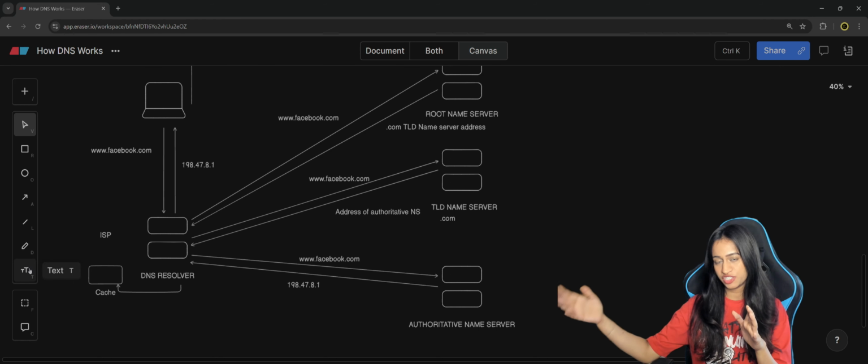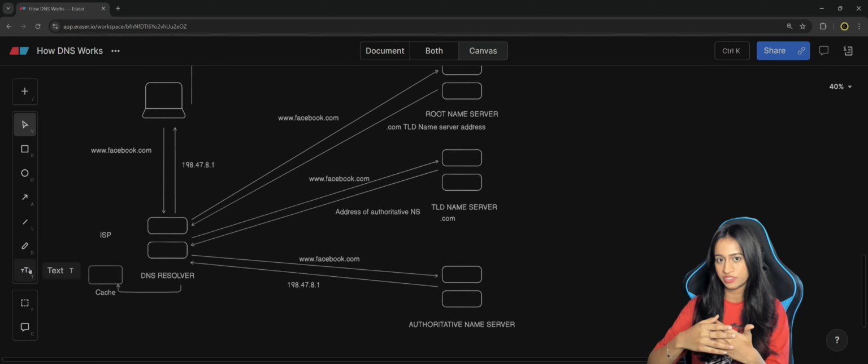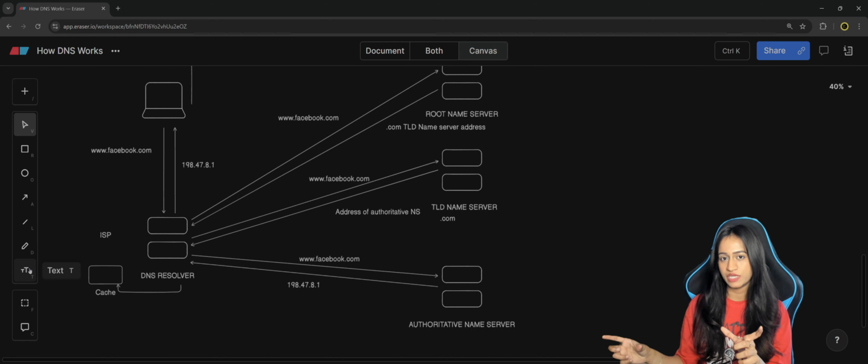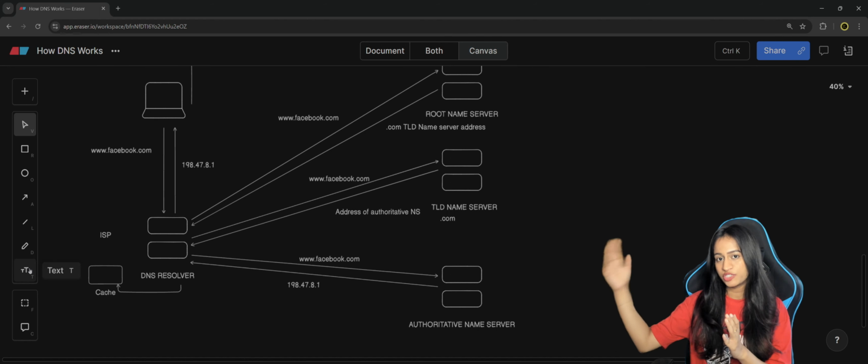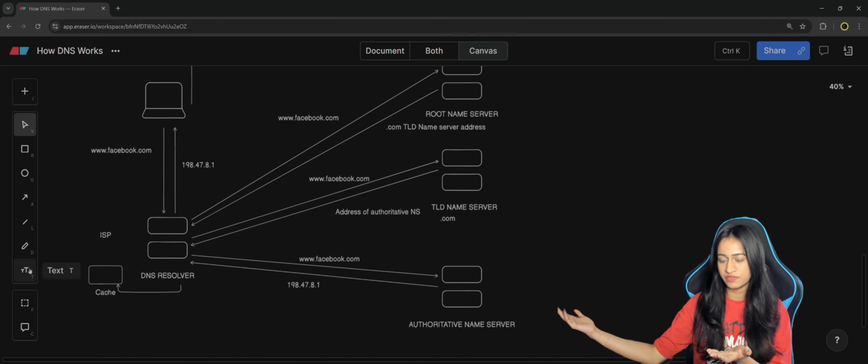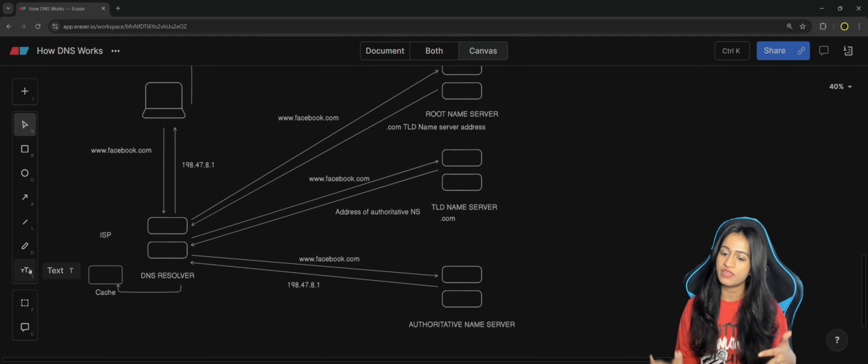godaddy.com will then contact the registry, which manages the TLD name servers. It will give them this information, that for so and so domain, these are the authoritative name servers. This registry will make sure to update the TLD name servers with the updated information. So that is how the TLD name server knows which authoritative name server contains the detail of that IP address. I hope this was helpful.